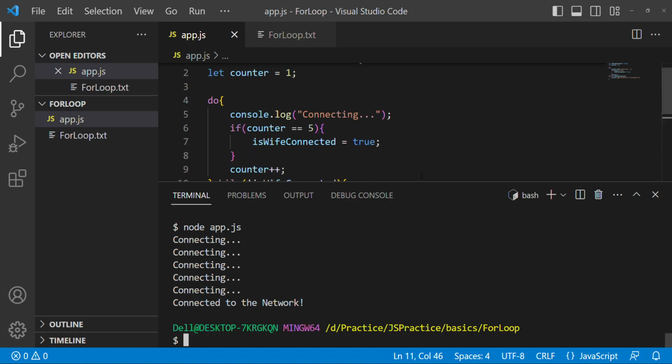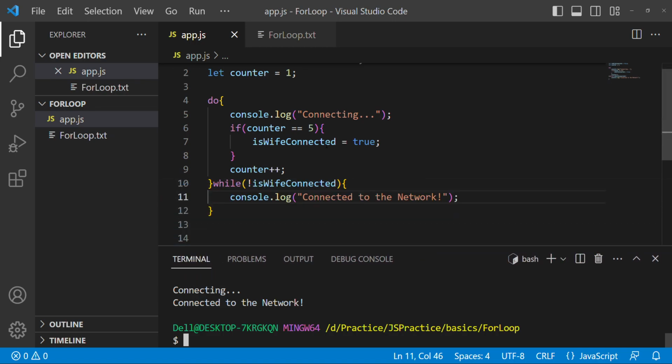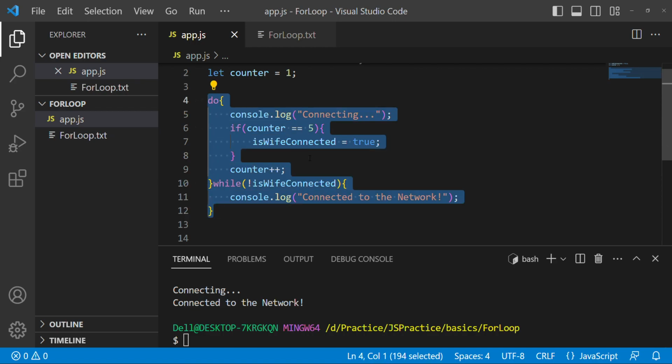So actually the intention of creating this video is understanding the scenario of where we can use the do loop and while loop, because most frequently we use the for loop, and it sometimes becomes difficult to decide when to use the while loop.